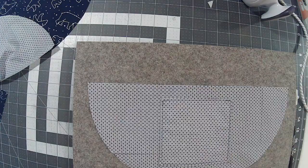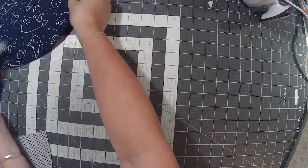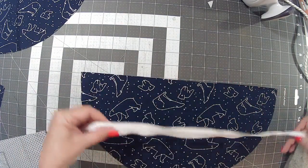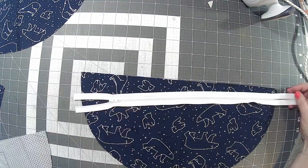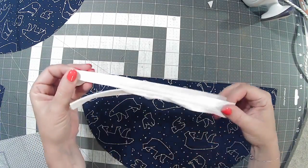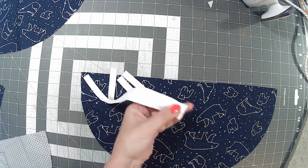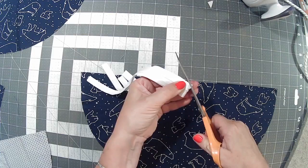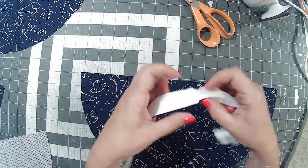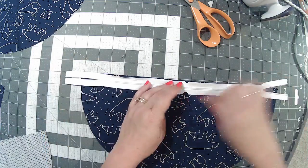Okay, there's my pocket. Right, now we're going to put in a zip. We're going to put this to one side. Now, we're going to take one of our outer pieces. The first thing you're going to do, this was a little trick that I saw online, is find the centre of your zip, like that. And make a tiny little notch either side of the centre, actually in the zipper tape. So there and there. Only a little one like that, but it just gives you something to line up right in the centre along that centre line.